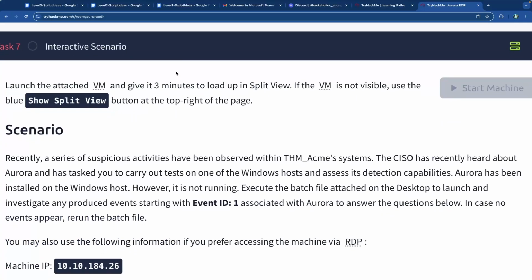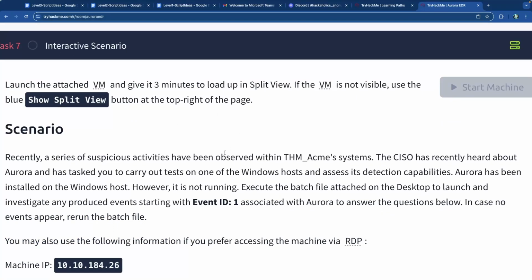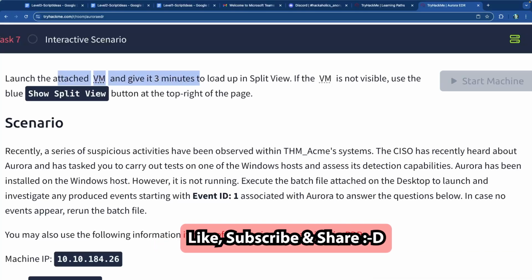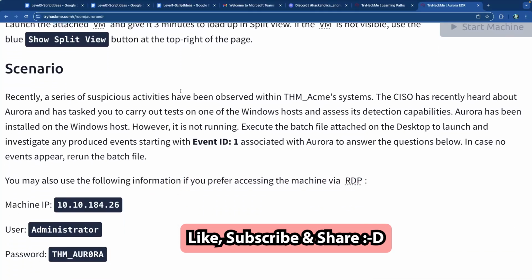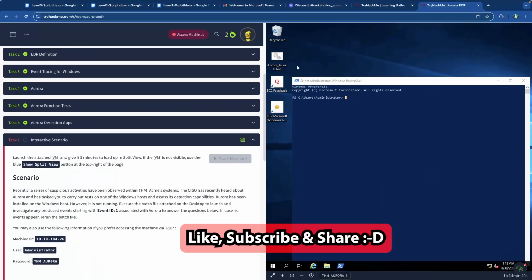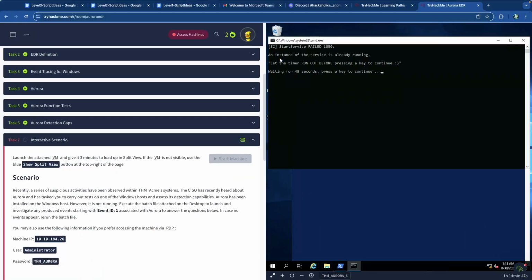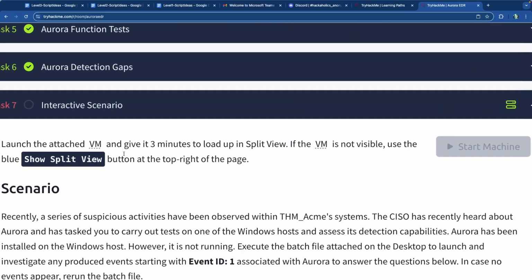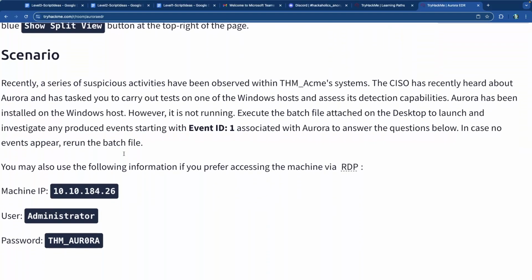And let's now actually go into the interactive scenario. Let's actually play around with this and try to get some answers. All right, I've already launched the VM and it should be up and running pretty easily. So I'm going to double click on this because I know it's going to take a little bit of a minute for it to fully run. It says that it has some time that it needs to run down. So while that's running, we're going to read our little scenario.